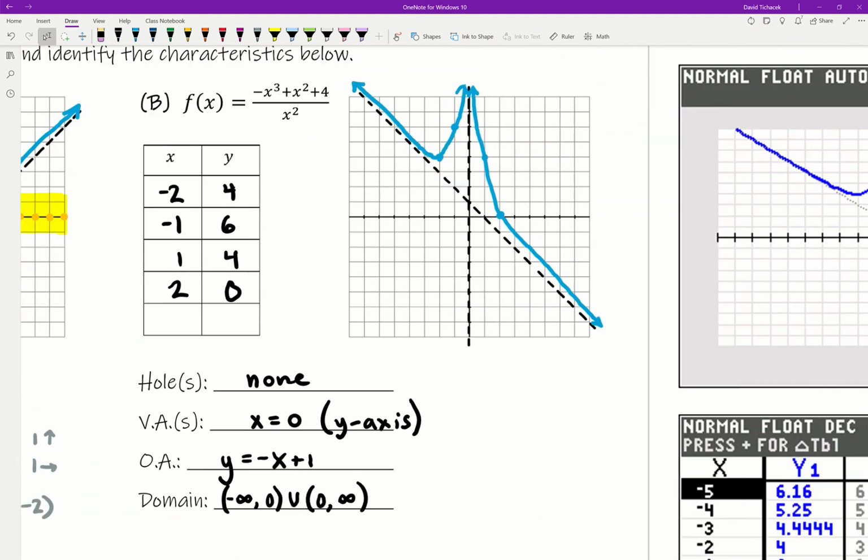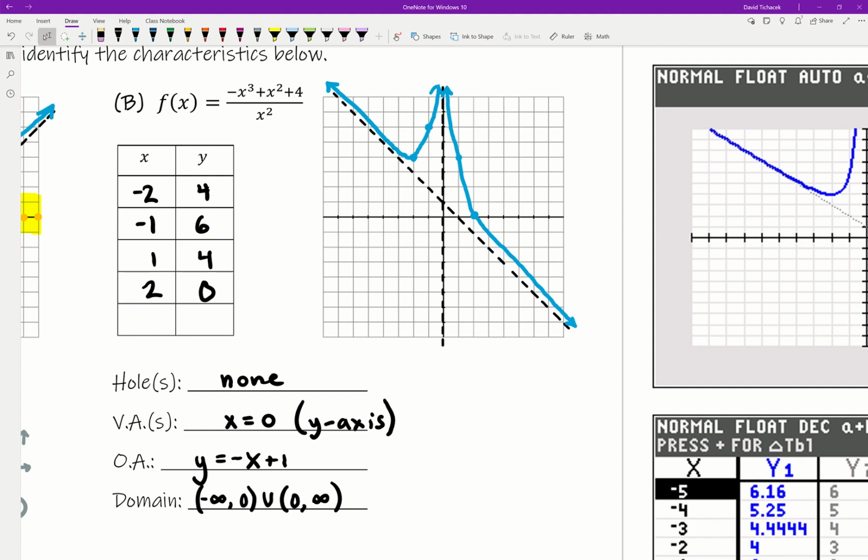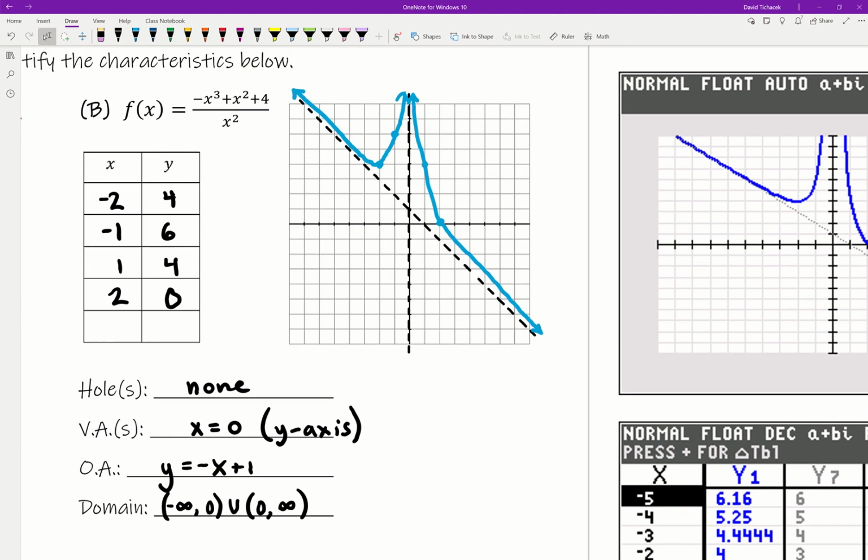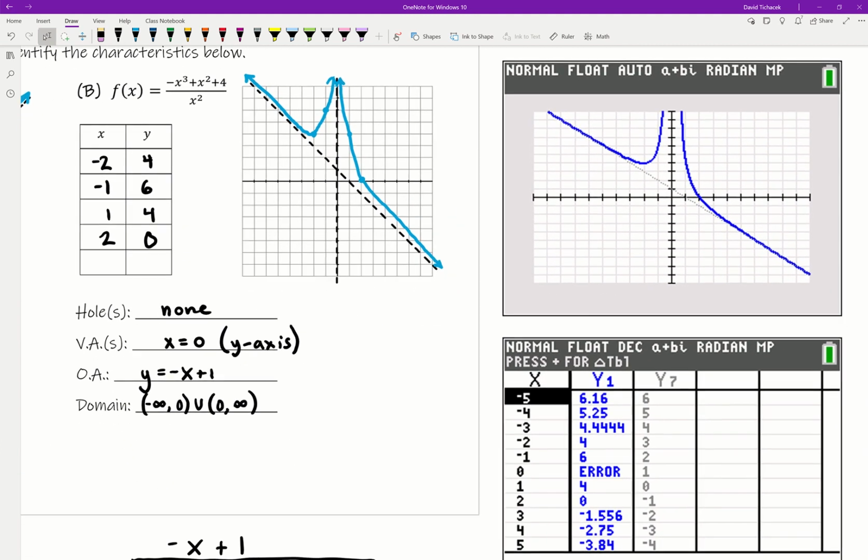Here in the next example, I've already done this one in its entirety just to show you how this works and save some time. Here's what it would look like in the TI-84 along with the screenshot for the table. Again, just picking some points, going through and calculating all the different things that you need to calculate, setting the denominator equal to 0 and solving. That's just x squared is equal to 0. X would be equal to 0 in that case, so just the y-axis would be your vertical asymptote.